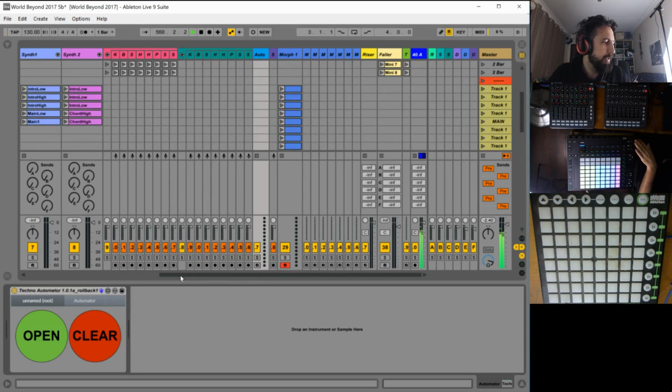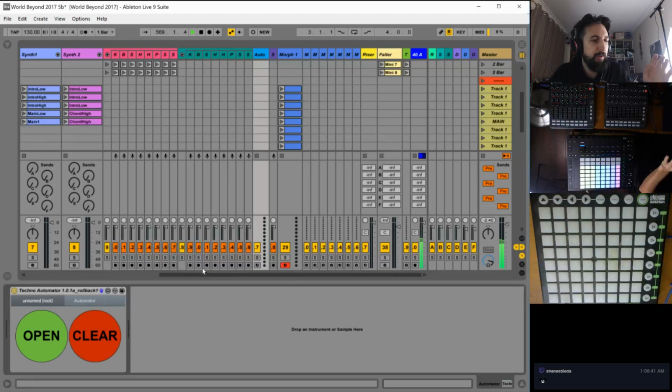But the most frustrating thing was the Push not working properly. It was displaying properly, but I couldn't do things like trigger scenes. I couldn't get in there and tweak the synths, so I was pretty much restricted to using return tracks with reverbs, using cutoff filters. Eventually, near the end of my set, I managed to get it all working at once, but I'm not too sure what was going on there.